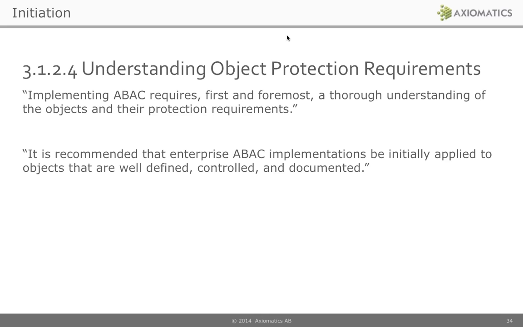And they also recommend that the Enterprise ABAC implementation be initially applied to objects that are well-defined, controlled, and documented. Wish that were the vast majority of objects within an organization, but I think, David, we agree with this. This is a good place to start to get a quick win to establish your first ABAC implementation. Absolutely. You want to go little by little and grow from there.